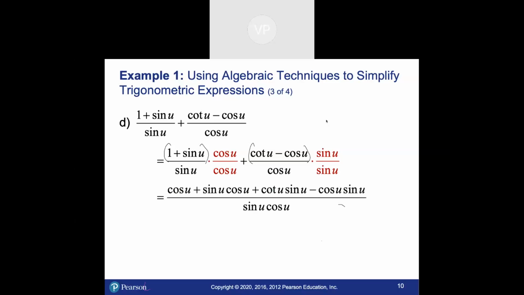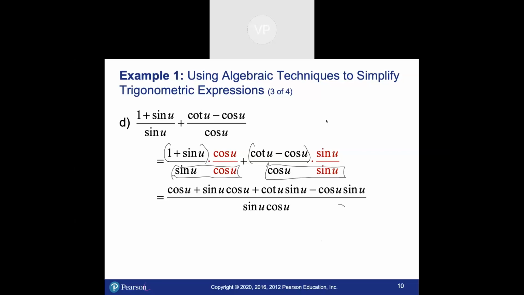First off, they now have a common denominator of cosine sine. Now, whether you call it sine cosine or cosine sine, it's the same thing. Just like the number 3 times 5 is the same as 5 times 3. The order doesn't matter when you're multiplying or adding. So you have a common denominator of sine cosine.